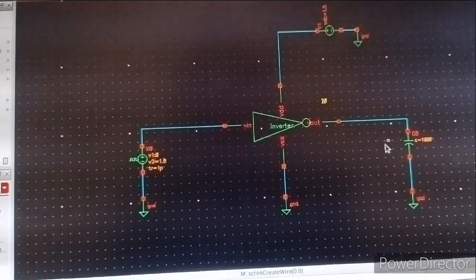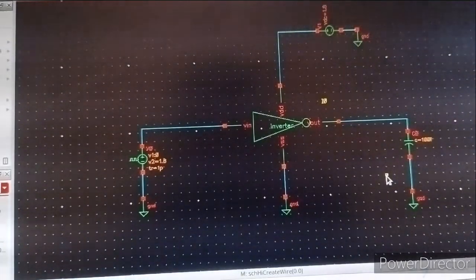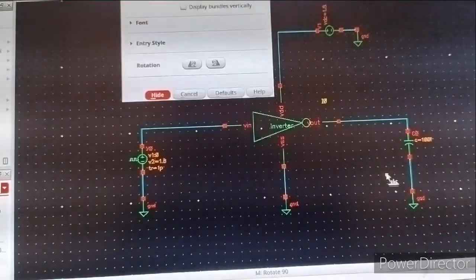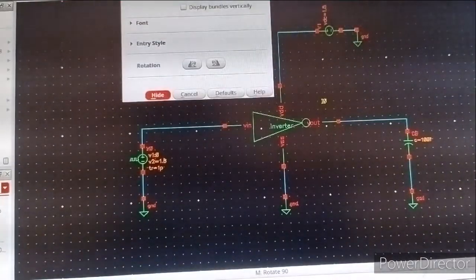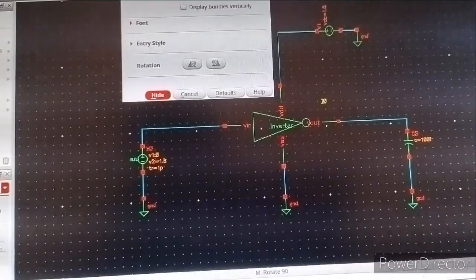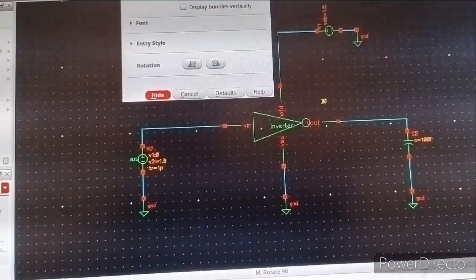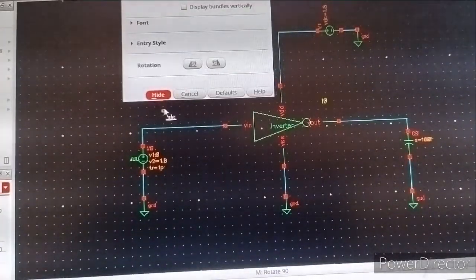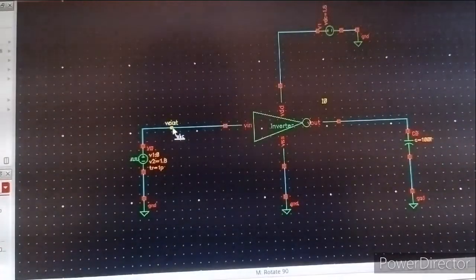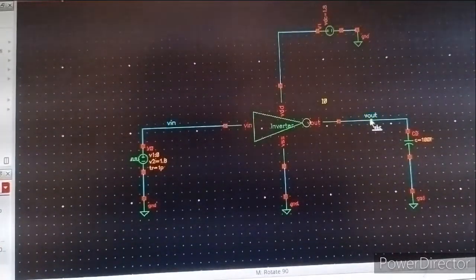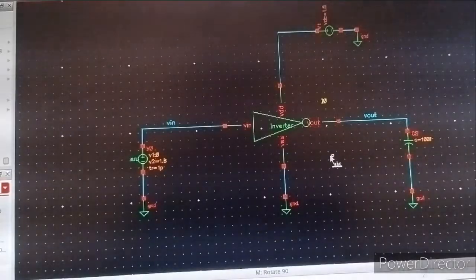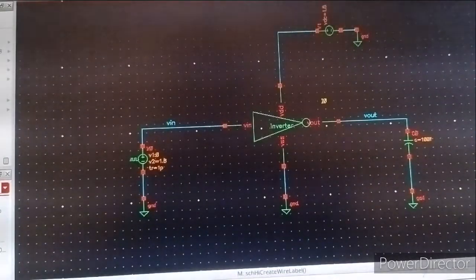Name input and output wire. For that, press L. Vin and Vout. Vin, Vout. Save.